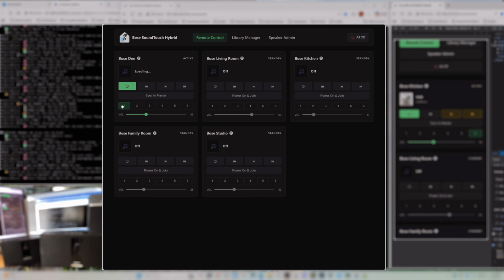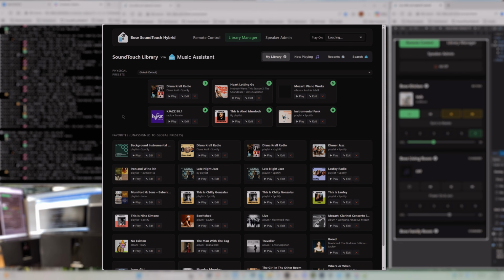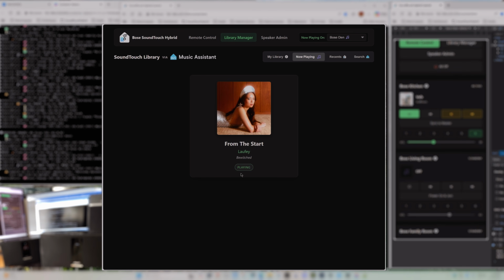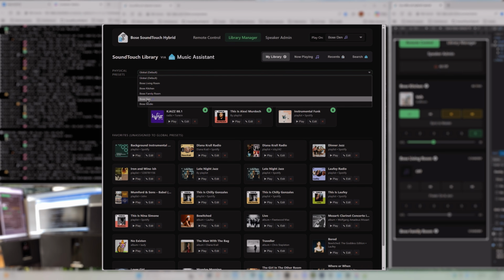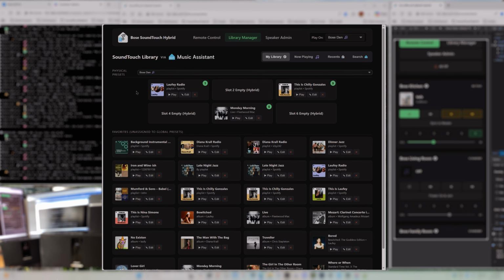It will bring up the specific preset that's defined to that speaker. And you can see that's what's playing on the Bose Den. But the global preset was this Diana Krall. So you can see how it used the presets defined specifically to the speaker.